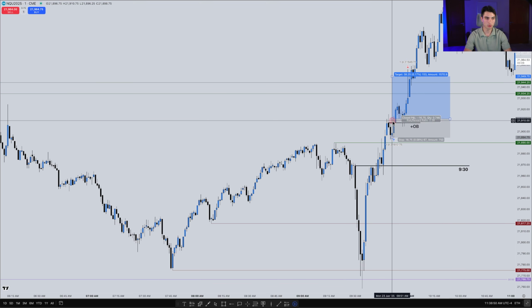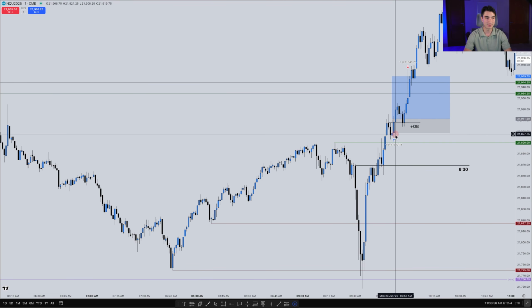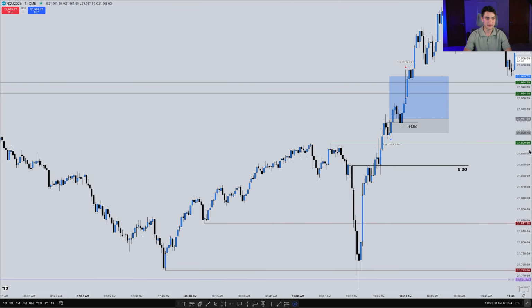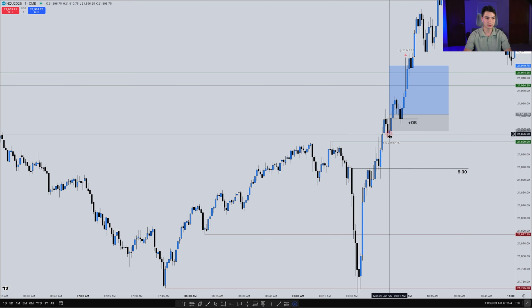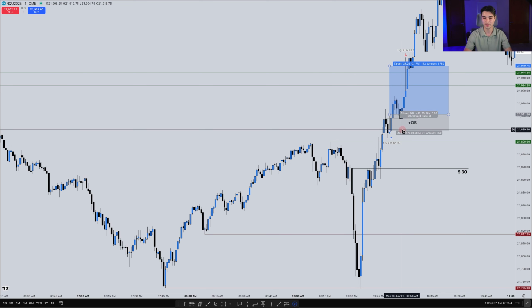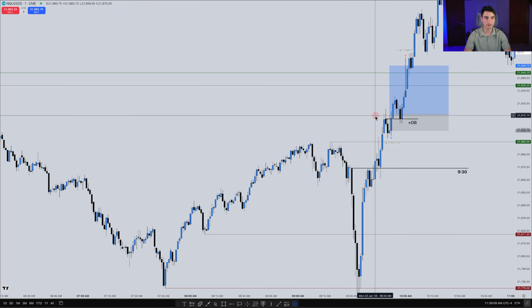So entering here on the order block, stop below this low here, and then I reduced the stop loss as I was in the trade. So I actually was able to reduce it to the body of this candle. Reason being is because we have 3 PD arrays, right? We have a fair value gap here, order block, and then we have a daily fair value gap low, which I'm not going to cover in this one. So there were several levels for why the market would turn here.